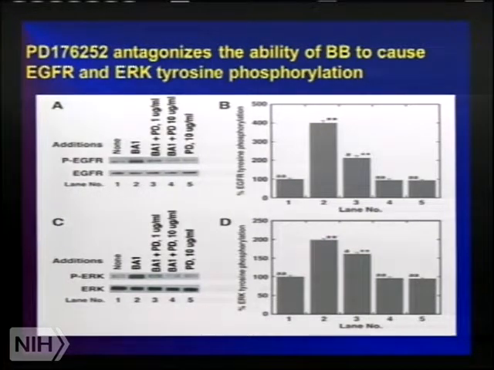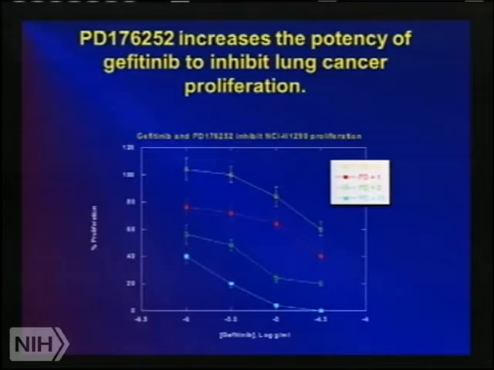Here we see that Bombesin can also cause transactivation of the EGF receptor. We get about a 4-fold increase within a minute. And then this drug, the small molecule antagonist, will block the G protein coupled receptor so that the transactivation signal is lost. So EGF receptor tyrosine phosphorylation is always upstream from ERK phosphorylation. So looking at phospho-ERK, again, we see the Bombesin analog increases ERK tyrosine phosphorylation about 2-fold, and the antagonist blocks. But these antagonists, they're reversible. So the drug works for a while, but eventually it will fall off the receptor and get metabolized.